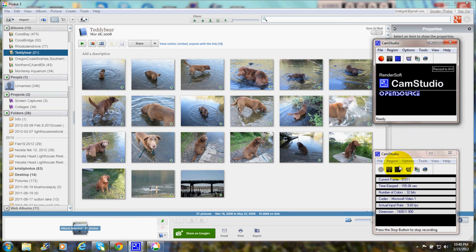So down here you can see the frame shows that I'm still recording, and if I wanted to pause I would click here, and when I want to stop I click right there. And when I click on the blue square, then a box is going to come up that says Save, and you can browse to show where you want to save your video. I usually save them on my desktop.